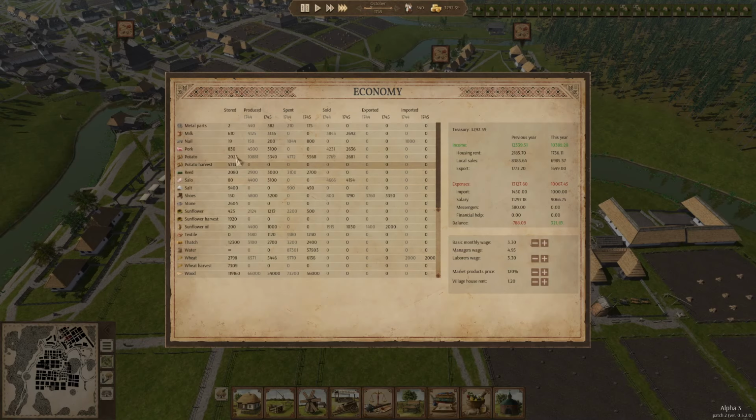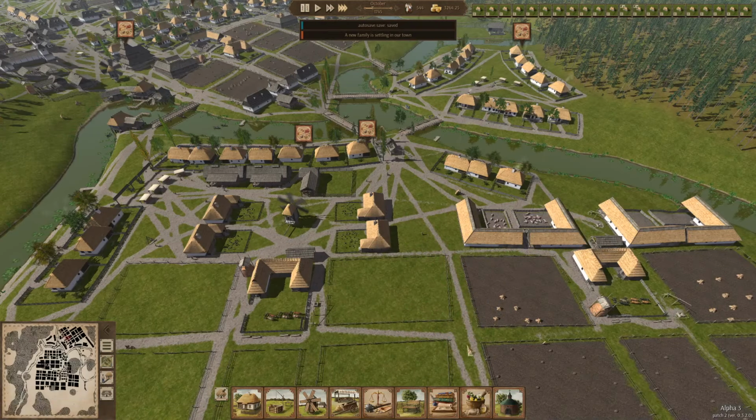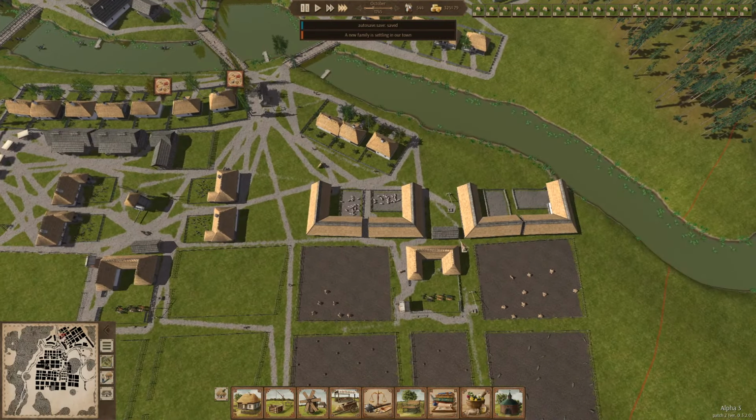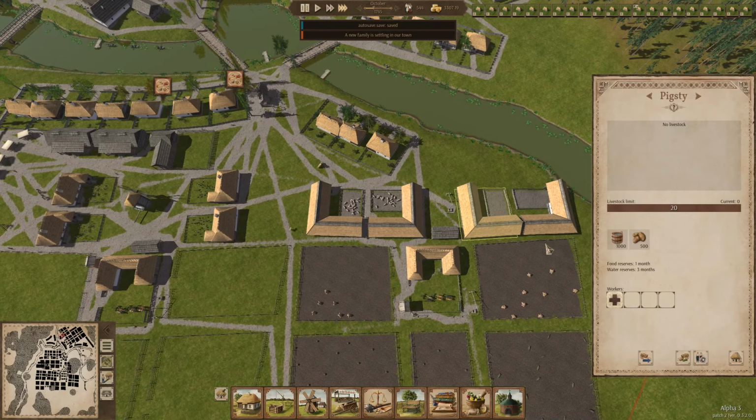Sallow we've got 80. Pork 830. Okay, so that's the most sallow we've had for a long time. I think sallow is probably one of the hardest things then ultimately, because that's what we've had the least of. But I mean, oh look, we've got 500 potato there and there.